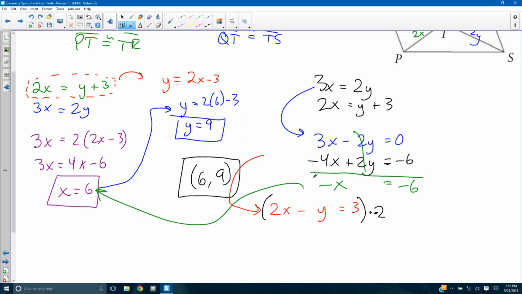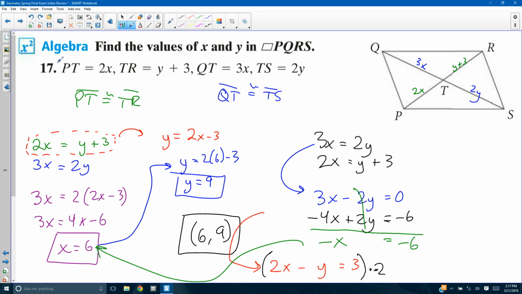Most people prefer the elimination method, though, unless something's already set up for the substitution method, such as this problem. And by most, I just mean from the classes that I've taught, where I've taken hand polls, or when they have an option, you can just tell which one they tend to go for. Maybe just less fraction work and less distribution practice, especially with negative numbers. All right, and that was number 17 on section 6.2.